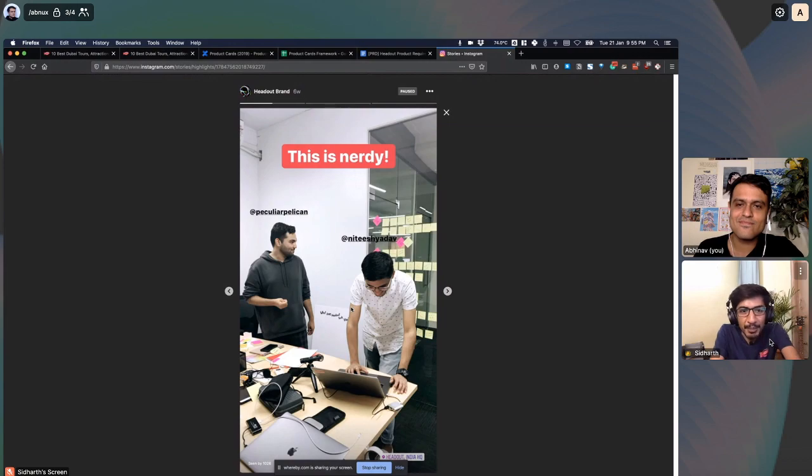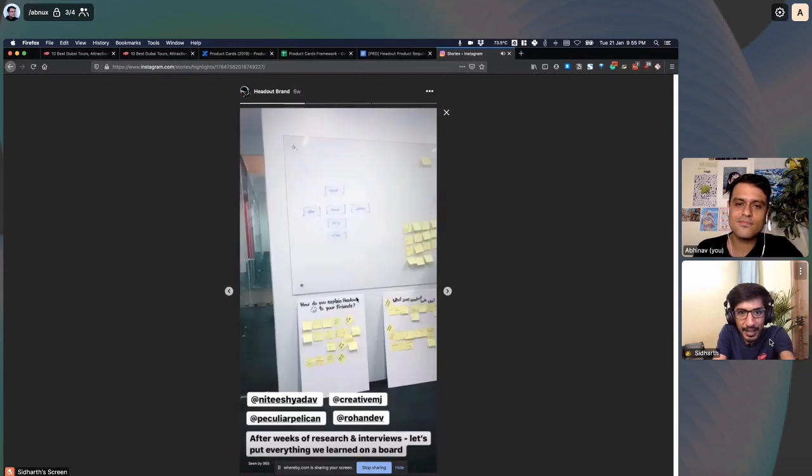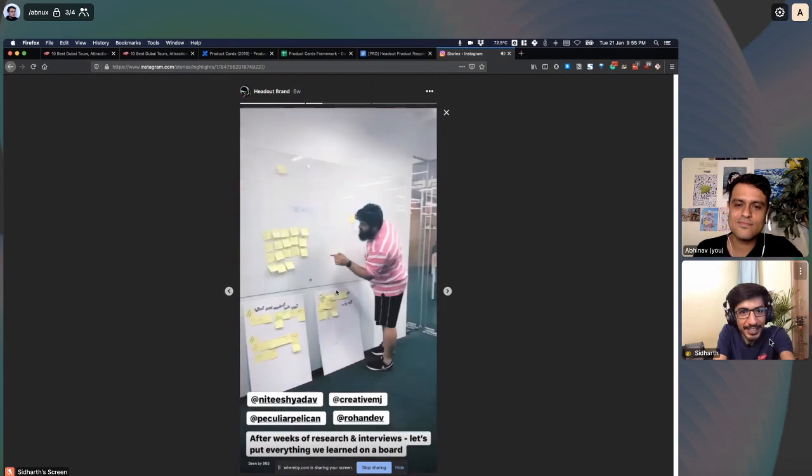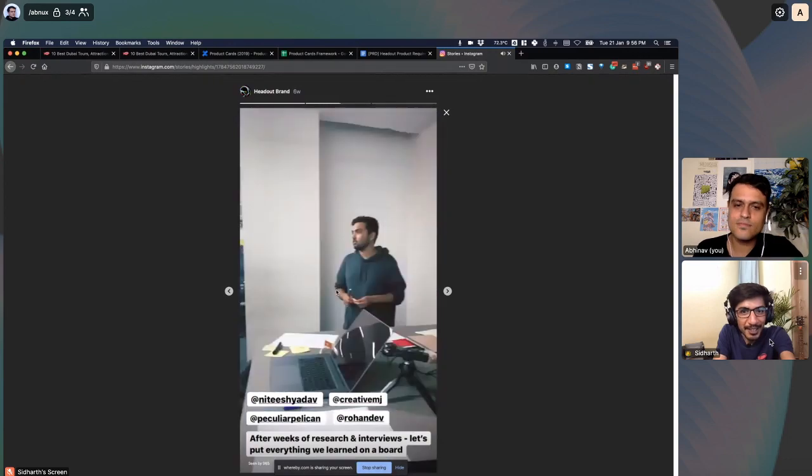This was one of the main meetings where we actually started to put up those post-it notes. This is the time where we printed out all the answers we got from all the stakeholders and interviews we recorded and found out the patterns, right? And then we have another one, again doing the same thing. You can see us literally making notes and then deciding.